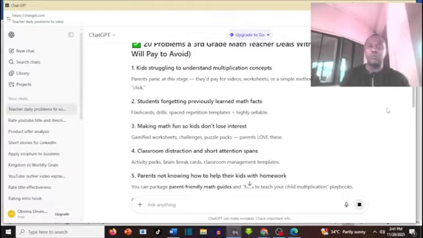Now, if you notice, this prompt is for a product that a teacher will want to create for other maths teachers so that they will understand some of the problems. Now, we can change this whole thing and we can look at it differently. This is from a professional in an industry to other professionals in that industry or those that are about to enter that industry. So if you're creating that kind of product for them. But what if you are creating a product for an audience that has a problem?